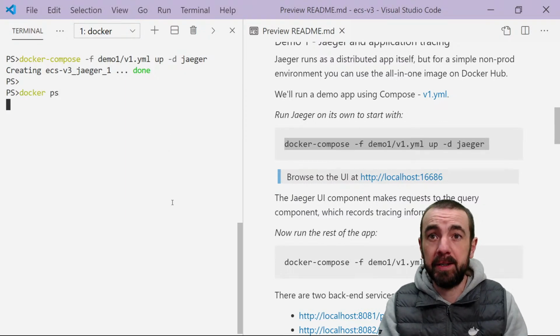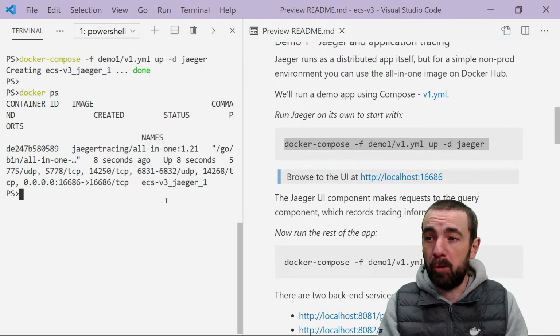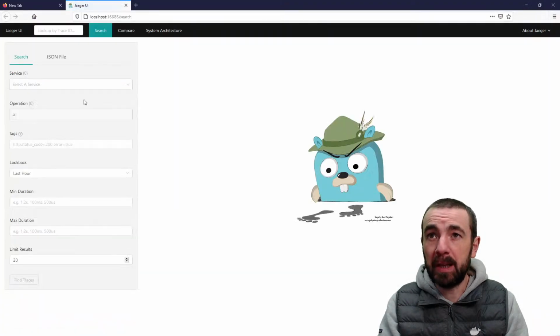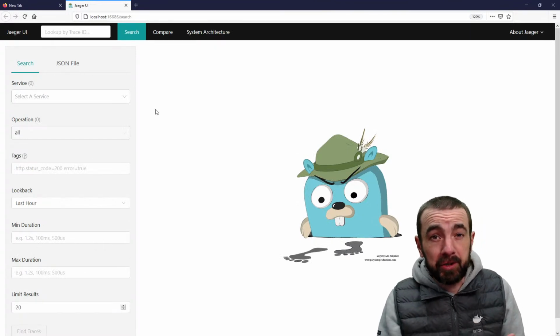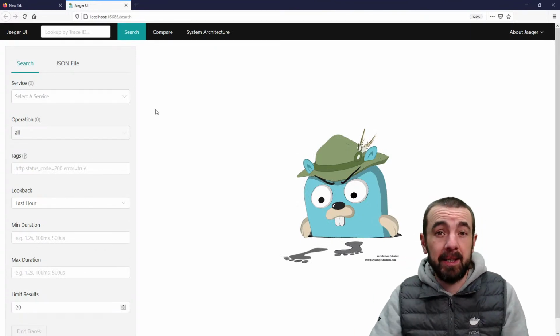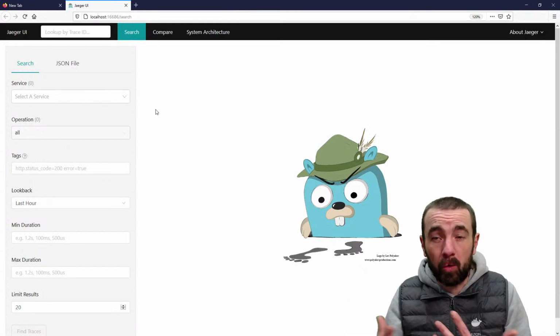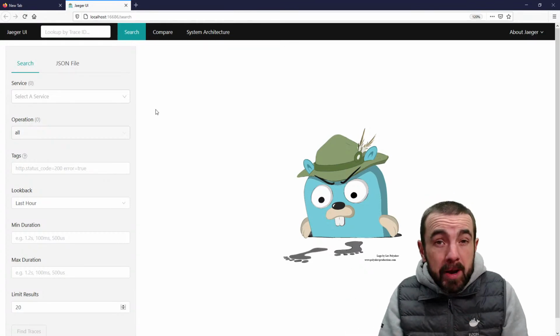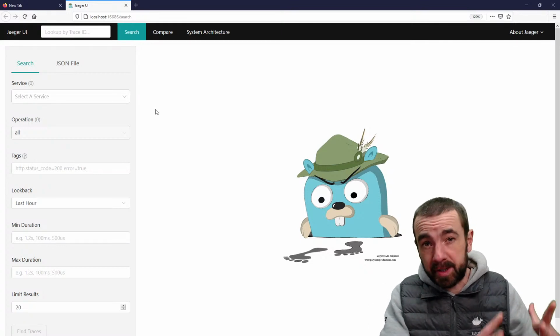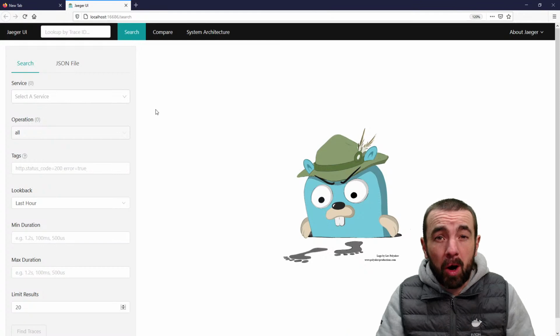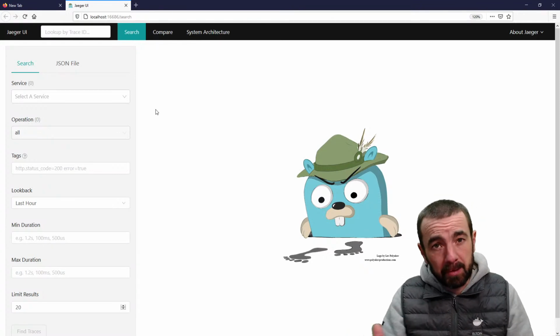If I do a Docker PS, I've got my Jaeger, and that's the port that's published. So if I browse to that port, localhost, this is the standard Jaeger UI. There's a search which lets you search for all the traces. This is connecting to the back end, which is the data store and all that sort of stuff. And there's also a query component, which is running the API. Just like with Prometheus, Prometheus itself does the data storage, it gives you an API, it gives you a UI. You've got a similar thing with Jaeger, but they're broken down.